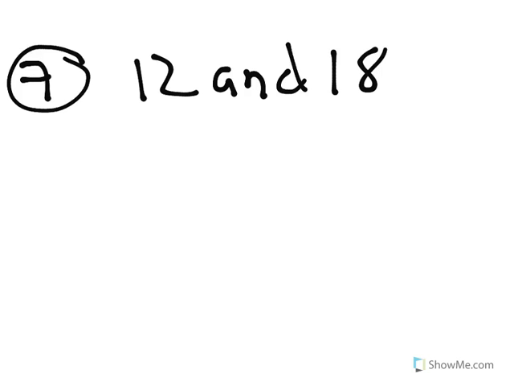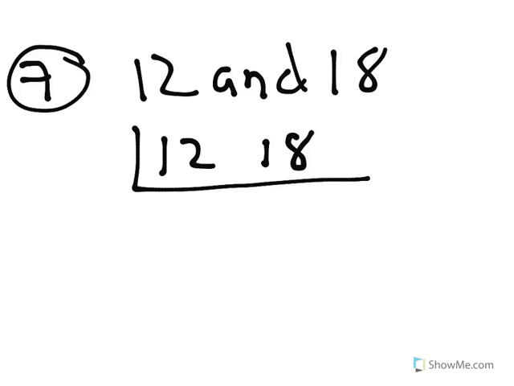Okay, I'm also going to do number 7 for those who are watching. So I'm going to put 12 and 18 in my SLED. And I want to look at what will go into 12 and 18. As you're looking at this, you might think, well, I got 2 because they're both even. If I add 1 plus 2, I get 3. 1 plus 8, I get 9, and 3 goes into both of them, so I can use 2 and 3. Or I can also use 6, because if it's 2, it's 3, it's 6. But I'm going to start easy. I'm going to do 2. 2 goes into 12 6 times. 2 goes into 18 9 times.